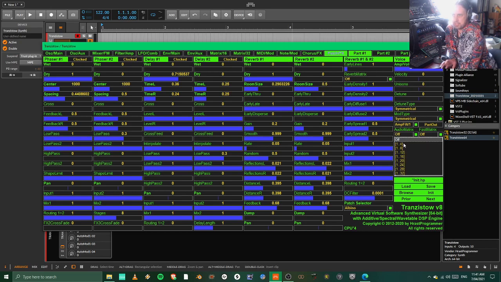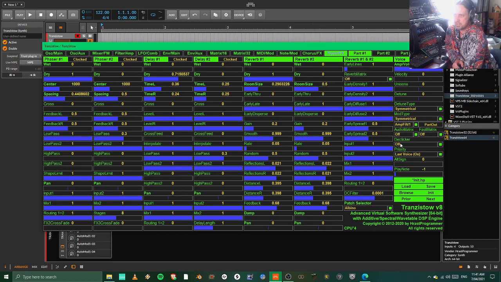You can group them into groups of 4, and I just think that actually helps with the performance in some sense. You can effectively make the processing of the instrument a bit lighter on the CPU just by tweaking some of those.